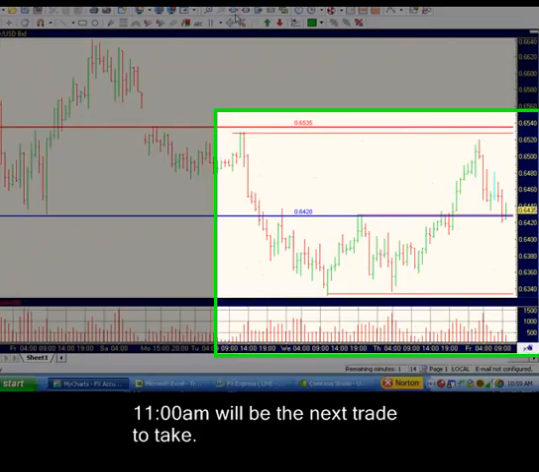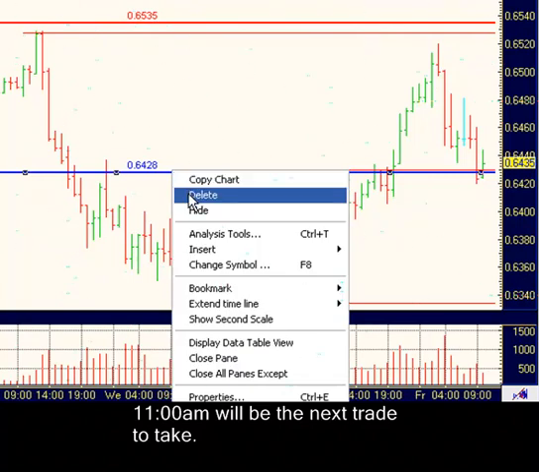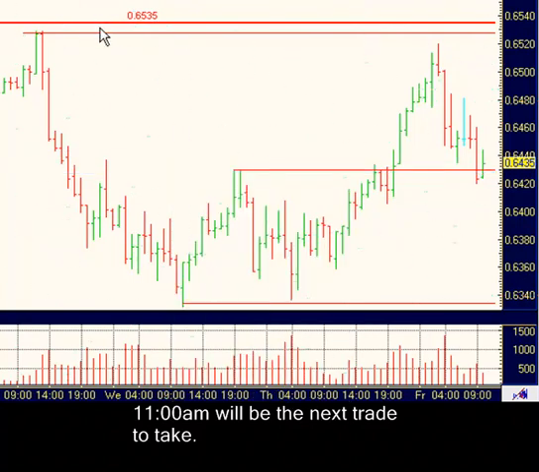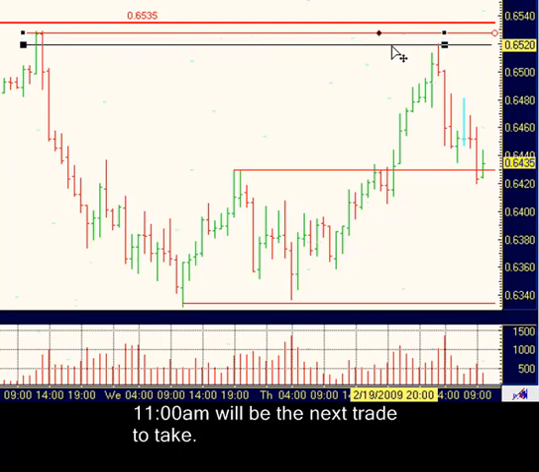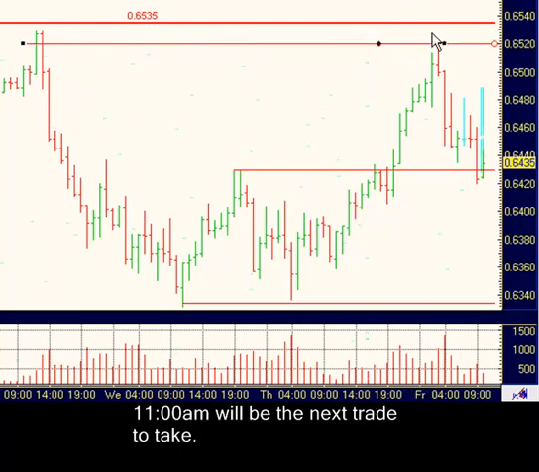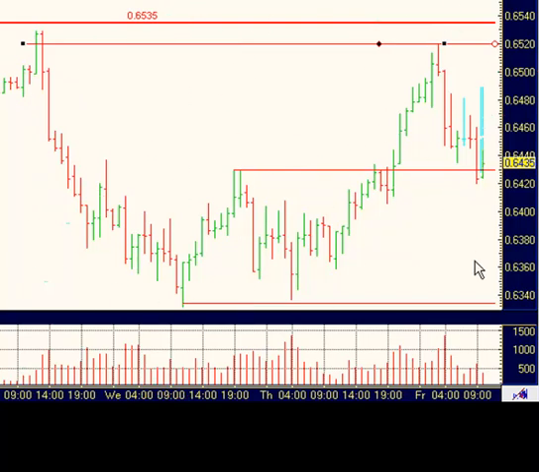If I take out that blue line now, because that's an old profit line, take out my stop line. Actually, no, let me leave that stop in there, because that's the last swing point. Last swing point was about here. I'm going to have my stop above here, so my stop 65.35.